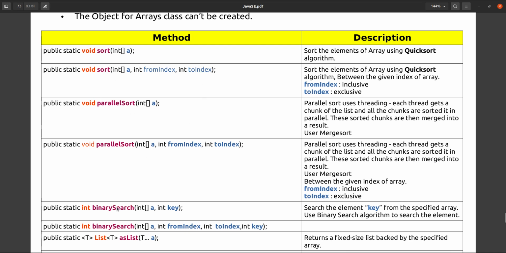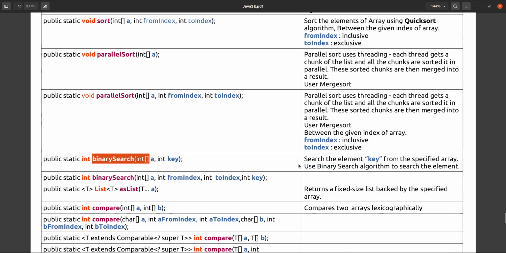Next one is binary search. See, in data structures, searching and sorting algorithms are there. So many types of sorting are there. Here we have only two, quick sort and merge sort.